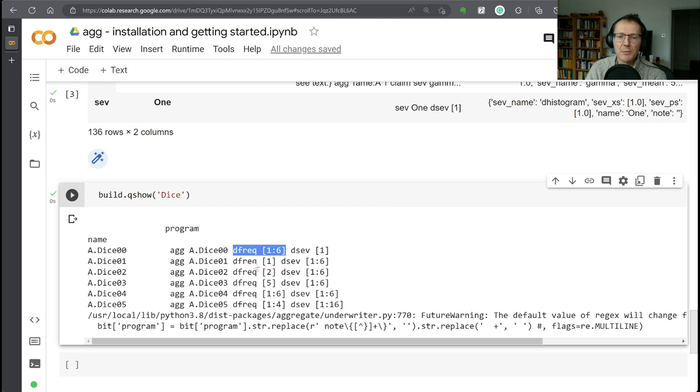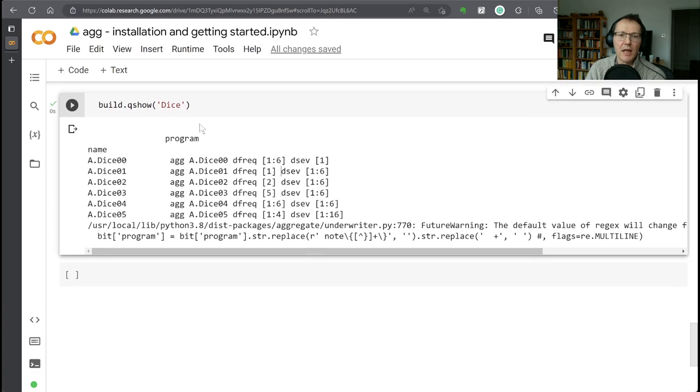Okay, and this is specifying discrete outcomes for us. And as befits a roll of a dice, it can be values 1 through 6. And you can imagine if you're building that as an aggregate, you can either say the frequency is 1 through 6 and the severity is 1. That would be this first row here. Or you could say the frequency is always 1 and the severity can take values 1 through 6. And that's the second form here. I should add, you can add a second clause in here, which would be the probabilities if you didn't want them all to be equal.